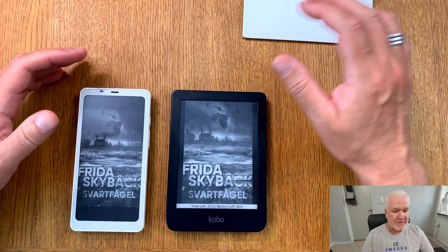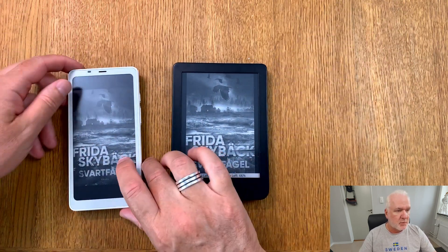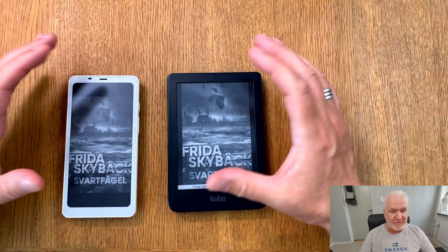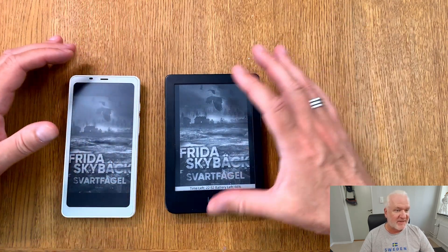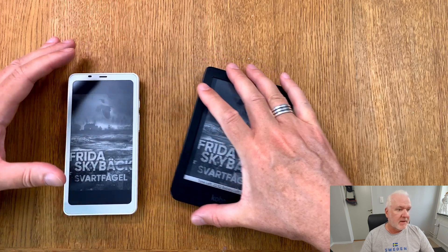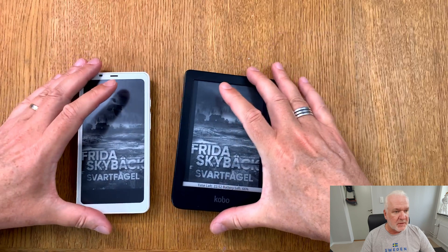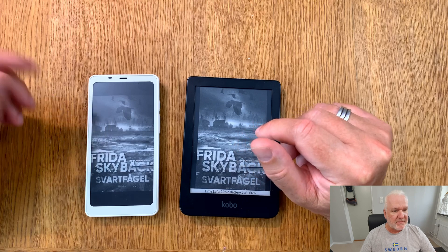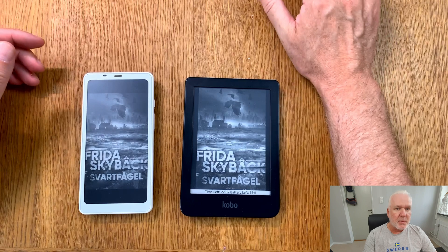On the table cam you can see two ebook readers: one Kobo device and one Onyx Books Palma, both running co-reader. I have a lot of other devices running co-reader too, for example the Bigme 751c color ebook reader and a Kobo Libra, but these two will be used in today's examples. Now let's switch to Calibre to see some tips and tricks.